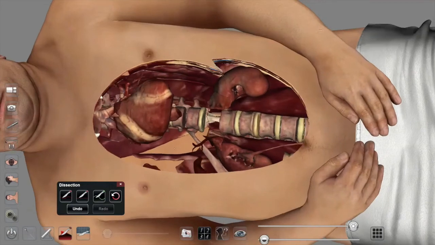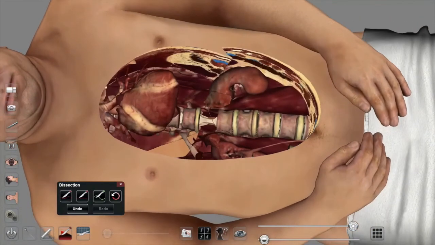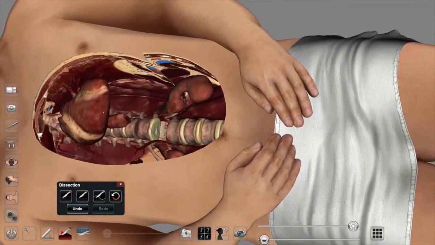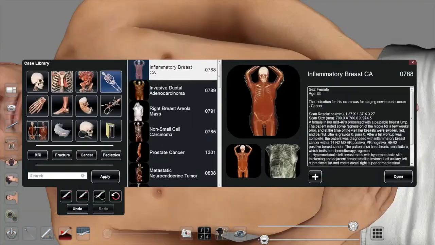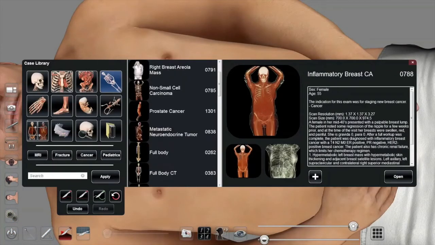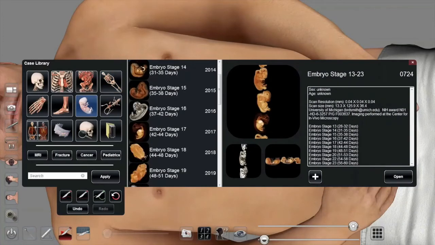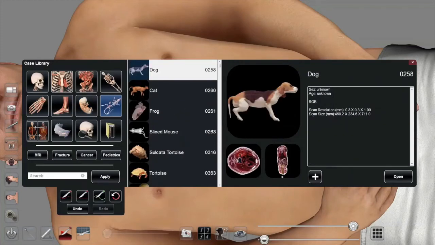We can clear out structures around it so we can just look at the heart, or we can add those structures back in if we want to see how the heart interacts and how it's arranged around the other parts of the body. It really seems like a jumbled mess here, but the kids can clear it up. More than that, we can look at case studies, different diseases. If we wanted to look at the development of the heart, we've got the embryo and fetus at all these different stages of development.